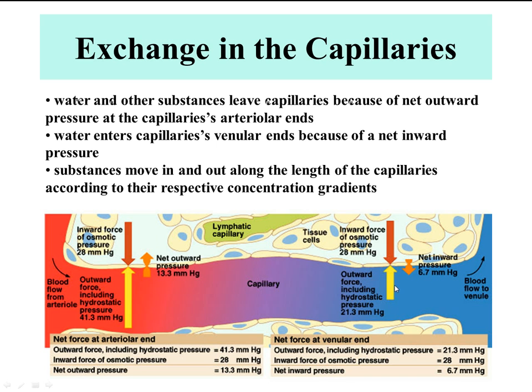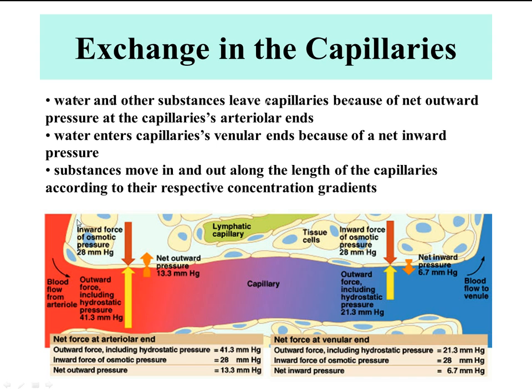Osmotic pressure is the influence. So you've lost water here. The more water you lose, the more solids you're going to have here, the more proteins, albumins, and other substances found in this blood. So you've lost some water, so low concentration of water. So the water is going to move back in on the venule end.